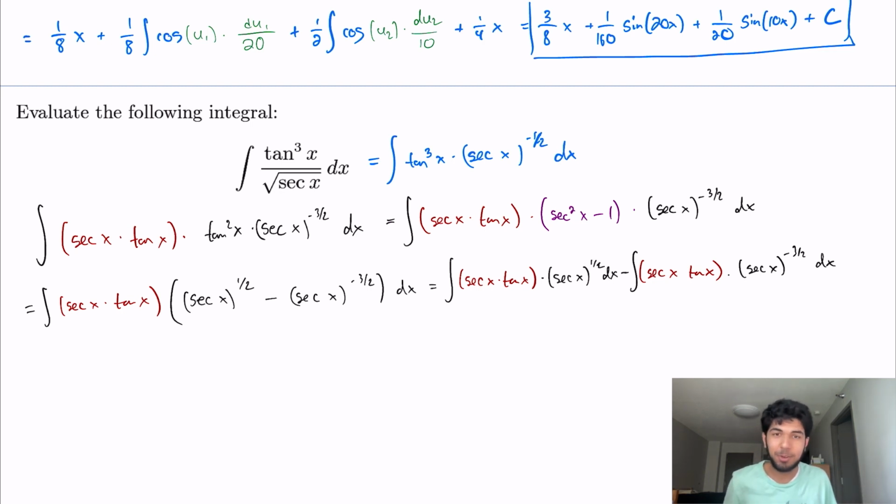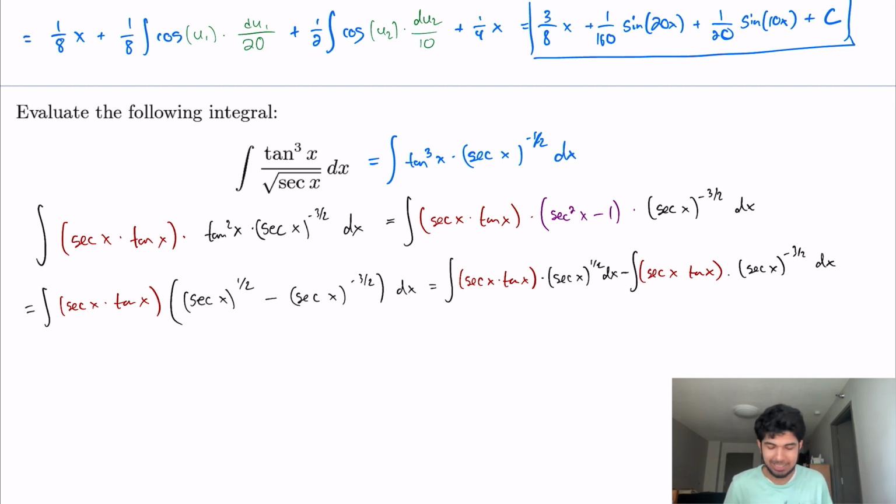Remember what I said before, we want to choose a u that has the funky power with it. So in this case, the funky powers are the 1/2 and negative 3 halves. So we'll choose u as secant of x for both of them. And that's a good choice of u, because when we compute du, the derivative of secant of x is secant x tangent of x. So we would be in good shape in that case.